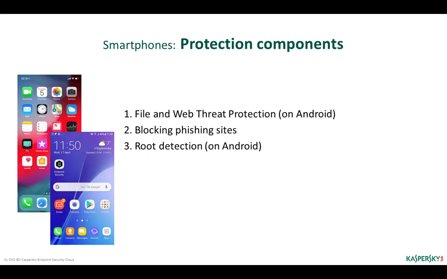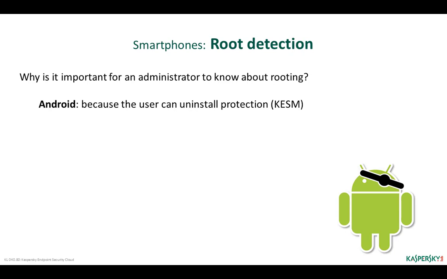The client part of the Kaspersky solution is installed on mobile devices — it is a counterpart of Kaspersky Endpoint Security for Windows workstations but designed for mobile platforms. Different applications are installed on different operating systems: a Mobile Device Management Profile on iOS and Kaspersky Endpoint Security on Android. Android does not prohibit accessing the file system — all Android applications are run in an isolated environment and system files are read-only, but the user can root the operating system to get unlimited administrative permissions, including modification of system files and access to data of all installed applications. Kaspersky cannot prohibit rooting, but it can detect it, inform the administrator, and take configured actions such as locking the device or automatically wiping corporate data.